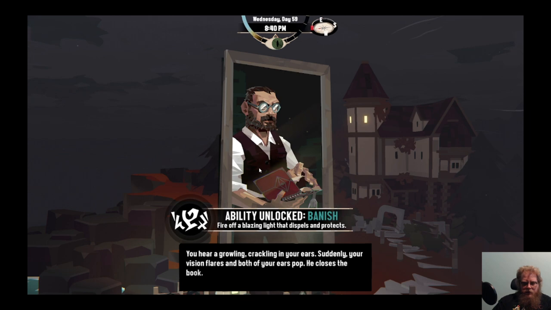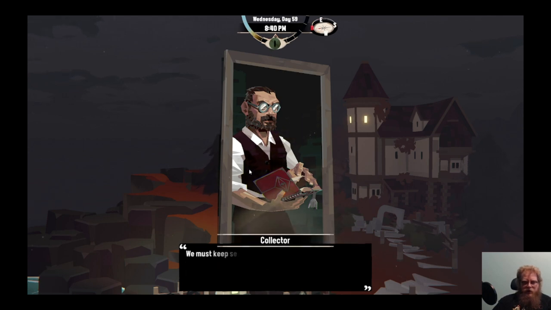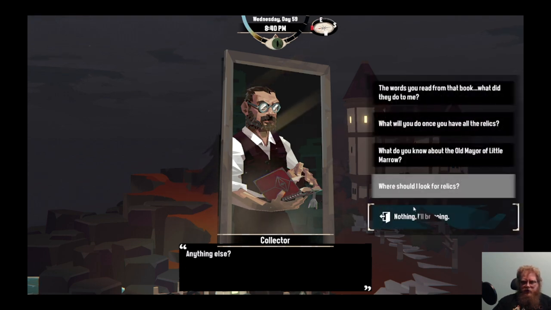Fire off blazing light that dispels and protects. You hear a growling, crackling in your ears. Suddenly, your vision flares and both your ears pop. He closes the book. We must keep searching. I've been thinking more on where we might find another. I imagine all manner of debris is swallowed by the twisted strands channels. It's worth investigating. Mark the location on your map for you to begin the search. Anything else? Nope.